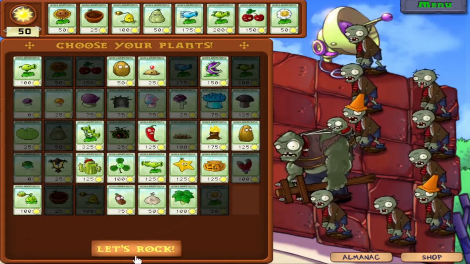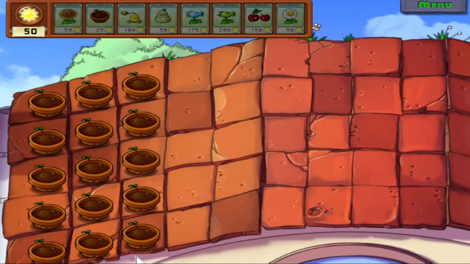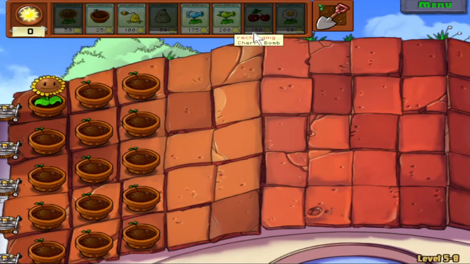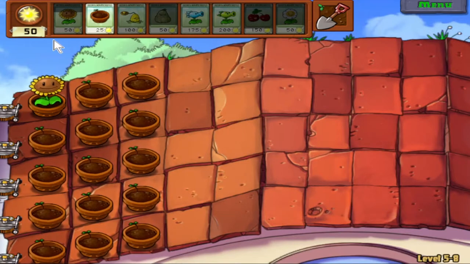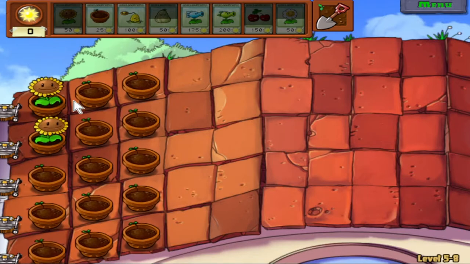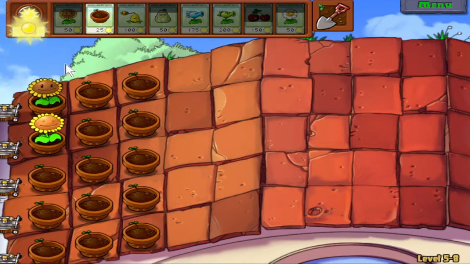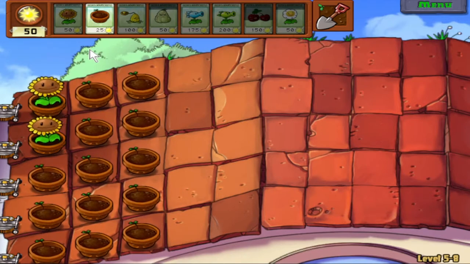I guess I'll take Marigold. I'll show you how bad it is. Ready, set, plant. Marigold is really bad, folks. Like, I'm just here to tell you. Like, as you can see, it's pretty slow at charging up. If it had the same charge speed as a sunflower, I could see the appeal. But it doesn't.